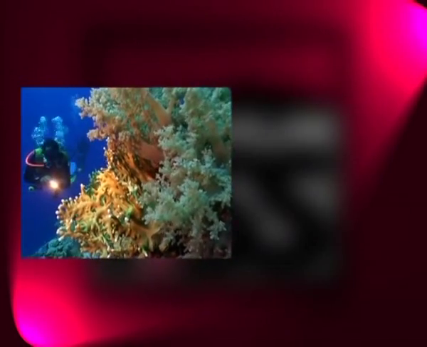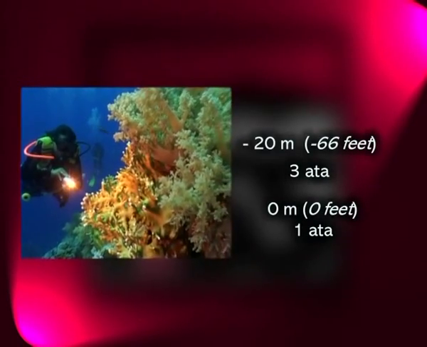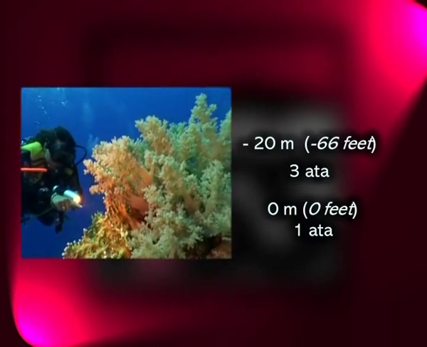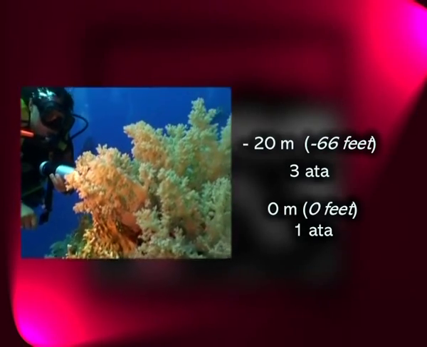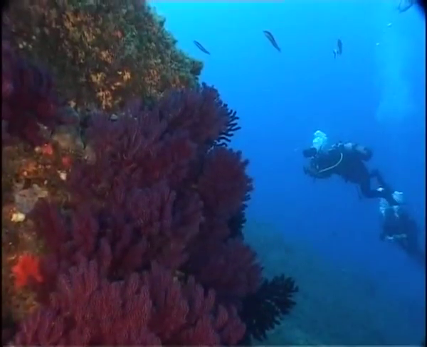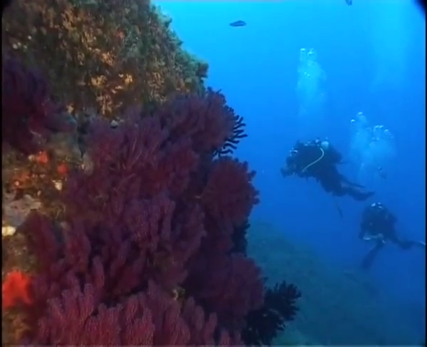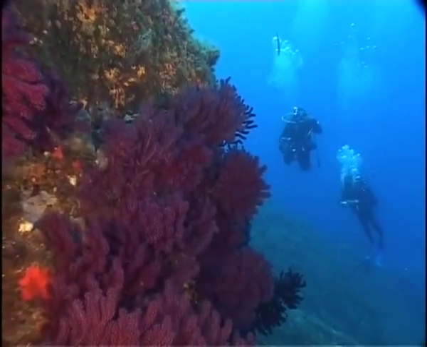For example, let's imagine that our 6 bar, 90 psi a minute was calculated at a depth of 20 meters, 66 feet. The absolute pressure at this depth is 3 atmospheres. The surface air consumption rate is therefore 2 bar, 30 psi a minute: 6 bar a minute divided by 3, or 90 psi divided by 3. By knowing your personal surface air consumption rate, you can now work out your air consumption at any depth by simply multiplying it by the absolute pressure.